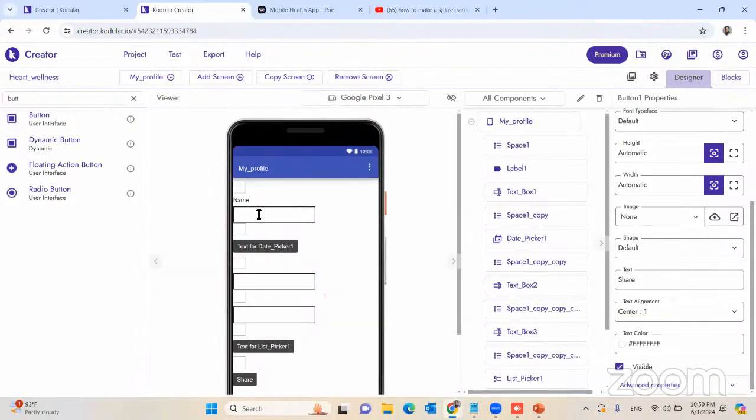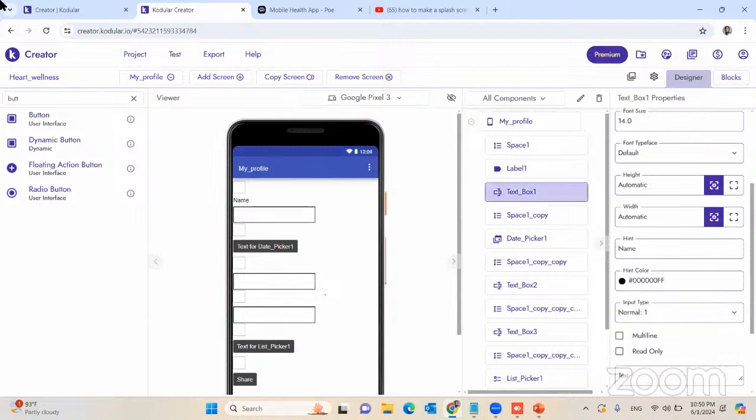So I want to share whatever is written in this text. I forgot to rename every component. You should rename it. It makes it easier for you in the blocks section.